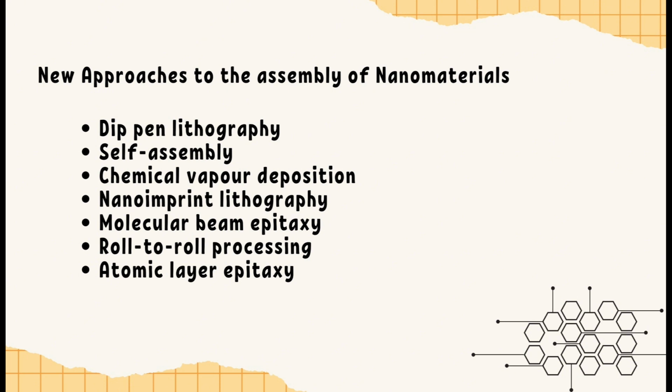Sa process na to, yung template ay iniipit sa material at ito'y iniinit tapos isinisqueeze para ma-imprint yung design papunta dun sa template. Nano-imprint lithography, known for its high resolution and rapid production of nanostructures. Ginagamit din ito sa iba't ibang applications tulad ng electronics, photonics at biotechnology for creating precise patterns on the nanoscale.